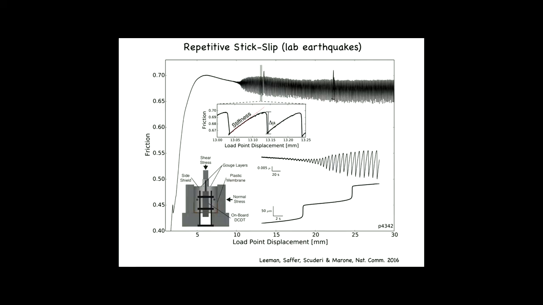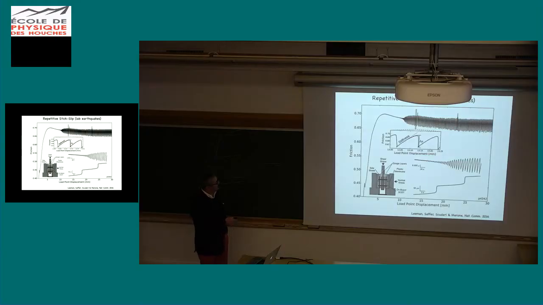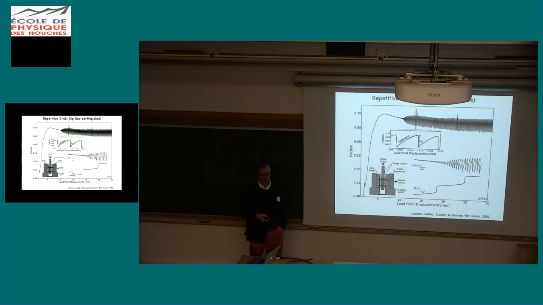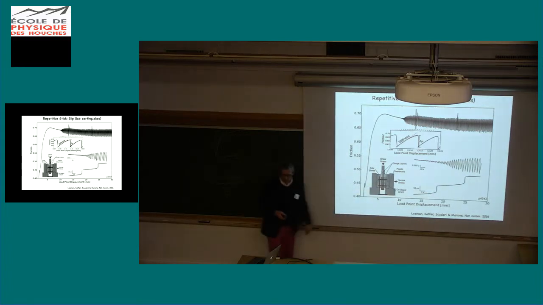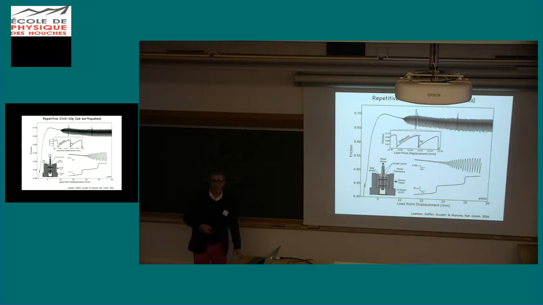If I show you one slightly different view of an experiment just like that one, for every one of these stick slip events, we can look at it and see there's some elastic loading period, then some kind of inelastic period, and then it fails. And we can see the full acceleration history of the event, right? We can in fact see that probably at least these events should not really be called stick slip. They're more like creep slip, because you can see in the background here, this is not really stationary. And so there's a range of things that happen, very much like in the talks that we heard this morning.